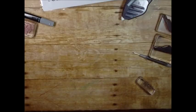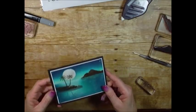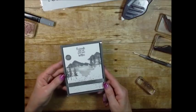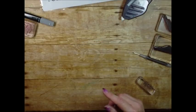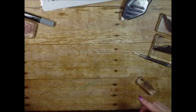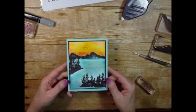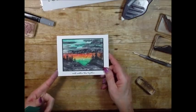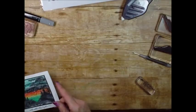Okay, so here's the one I did originally. And then I wanted to show you some others that I've done. This was one I did for a class. It's all in gray. This one I did with a sunset. Love that one. I did this one. I copied someone online and got that. It's raining. If you can see, it's got the sparkles in there.